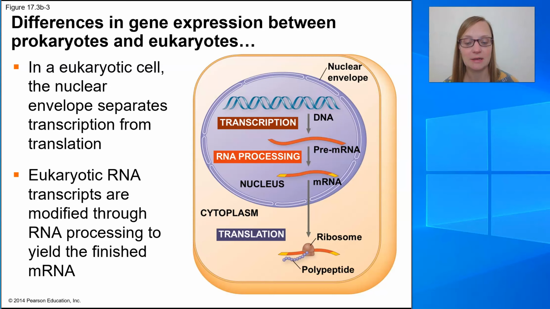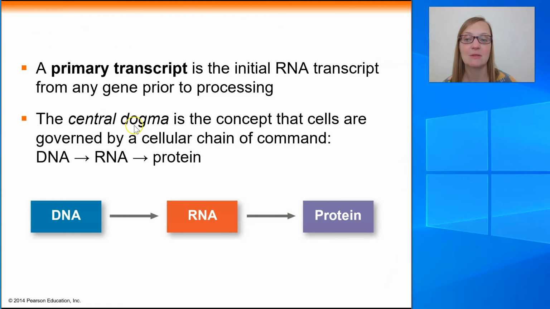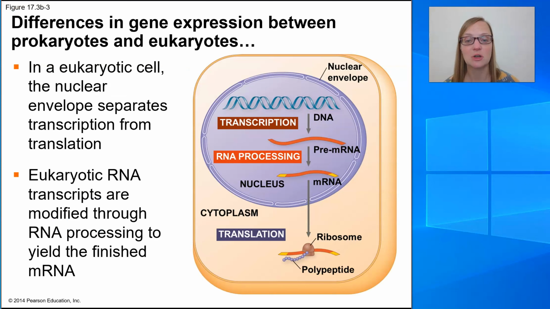And so if we take a look at, again, very holistically, this process of gene expression in a eukaryotic cell. In purple here, we've got the nucleus. This is where the DNA is hanging out. This is where transcription is going to take place. So the cell is going to read a segment of this DNA for that particular gene, and it will create a new mRNA. Now, this is not a fully baked RNA. This is what we call a pre-mRNA, or on the next slide, we describe it also as the primary transcript, the initial RNA transcript that's created in eukaryotic transcription.